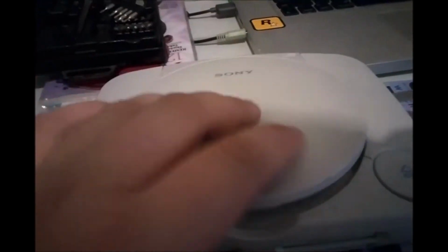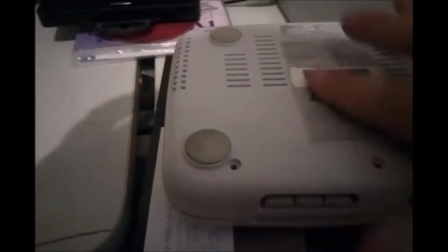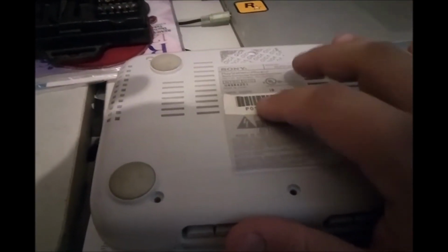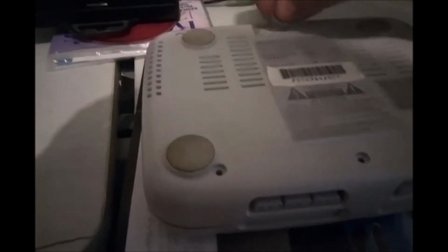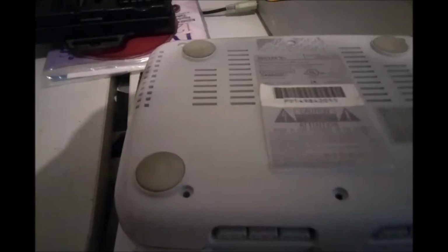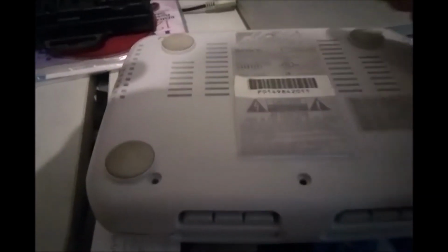Anyway, what I did was I turned it over. I didn't actually watch a guide for this, and there's six screws along the bottom. I originally thought that the warranty void if removed screw was under here, which it's not. So if you don't want to damage the labels, don't remove this label. But rather, there's actually a sticker that says warranty void if removed here at the top. And there's another screw under that. So you need to take that off and then remove that screw.